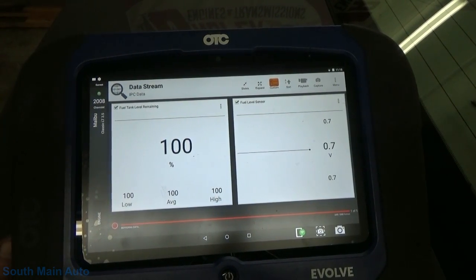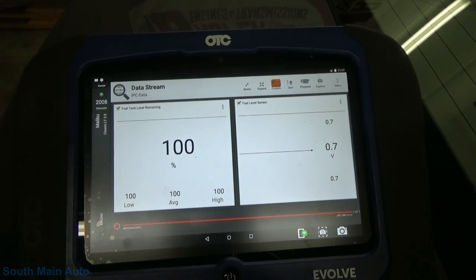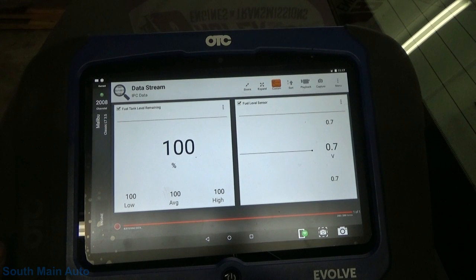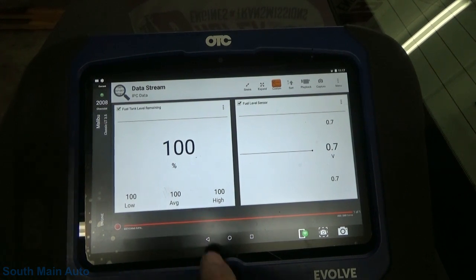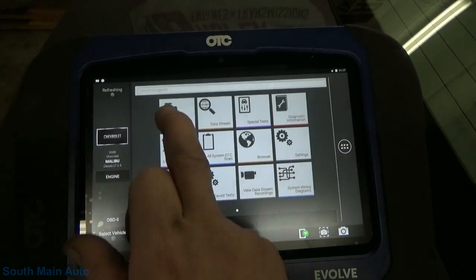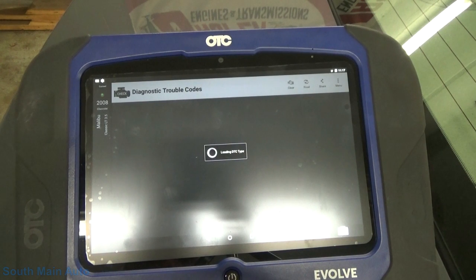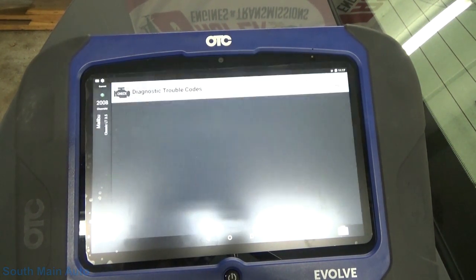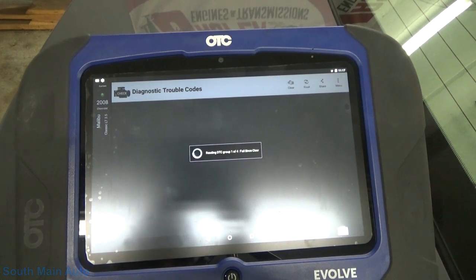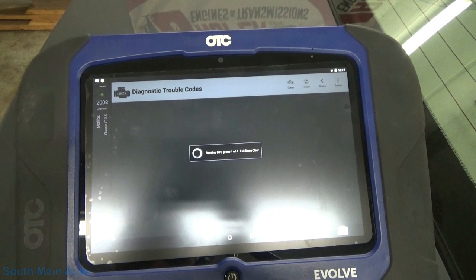However, we need to clear the codes now. This cap doesn't really feel that great. We need to clear the codes, and this vehicle is going to have to go through a drive cycle. One of the problems is going to be that the evap system will now run, and if there's an evap leak, well, you know what that means. The evap system can't work with an inaccurate fuel gauge, so therefore the evap monitor hasn't been run.